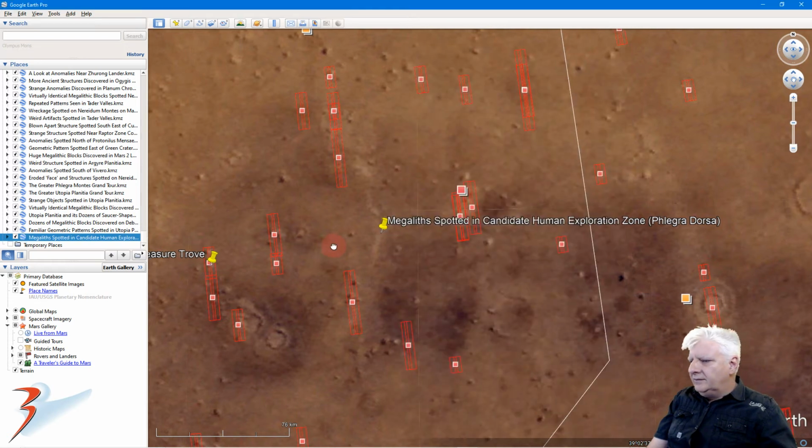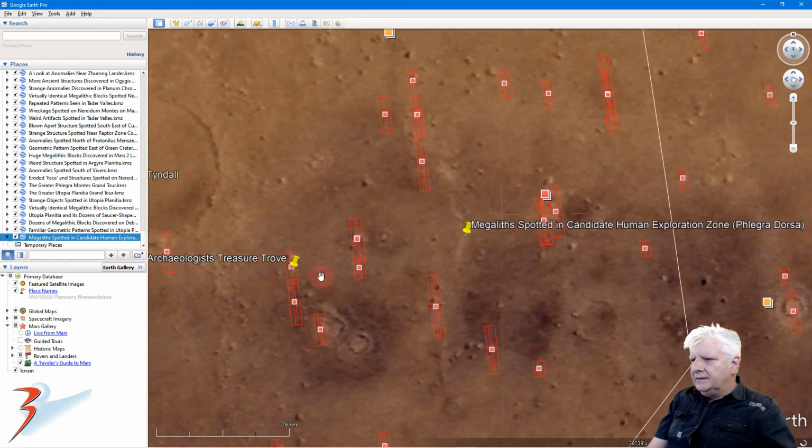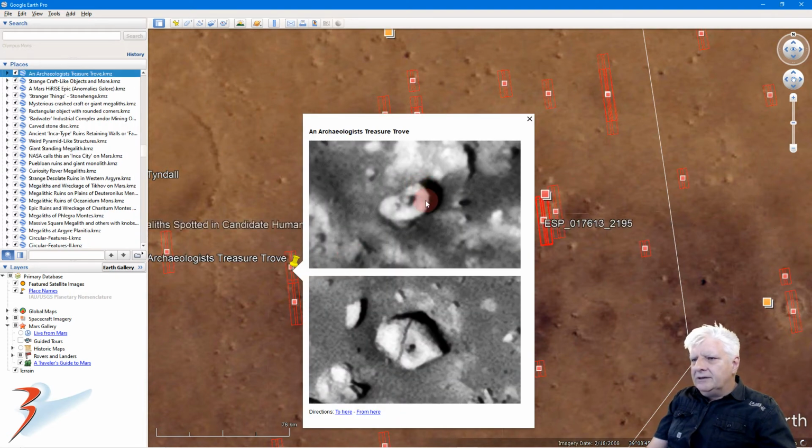Okay, let's go over to the site about 80 kilometers to the west, where I found a huge disc. It's about 12 meters in diameter. It's got a small spherical object close to the center over there. Looks like two smaller ones over there to the left, almost like a triangular depiction.